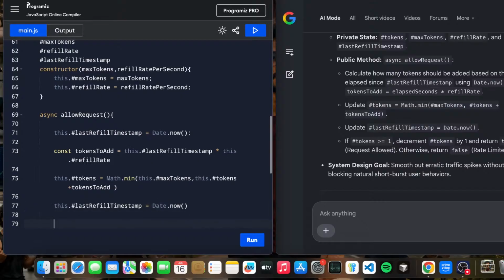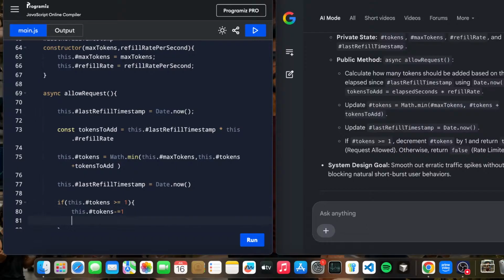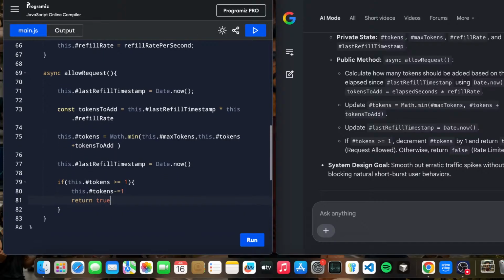Okay, we'll check if this.#tokens is greater than or equal to 1, then we will do this.#tokens minus equals 1, and return true, else return false, rate limited.